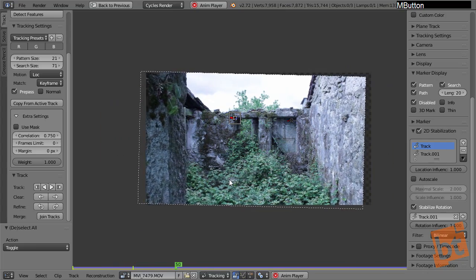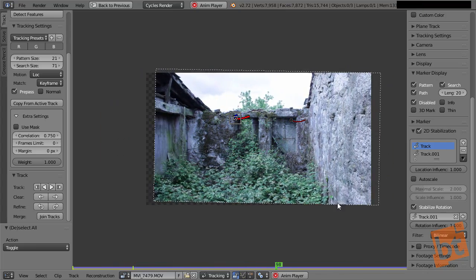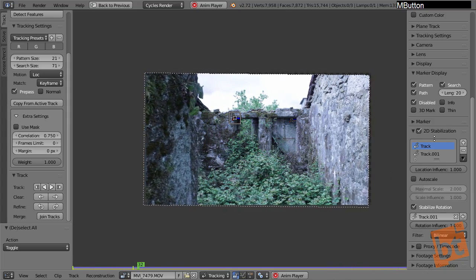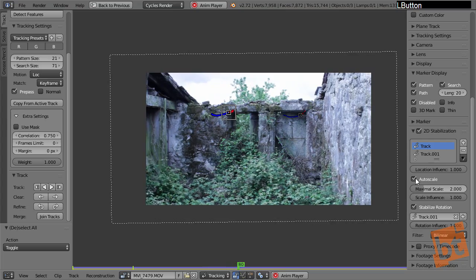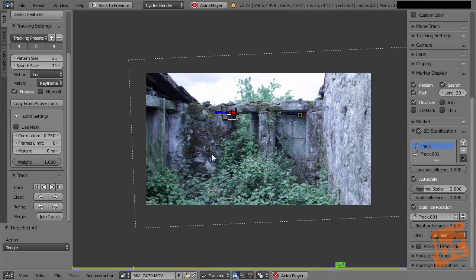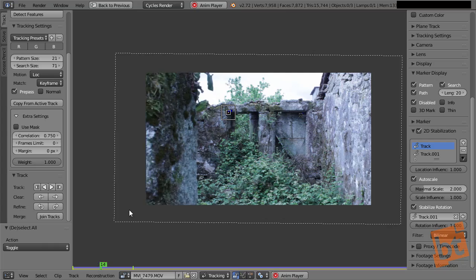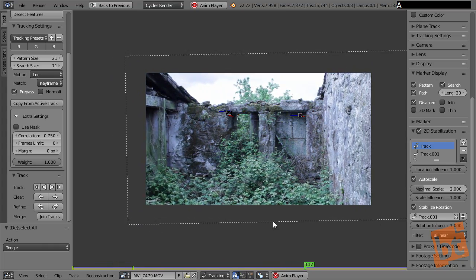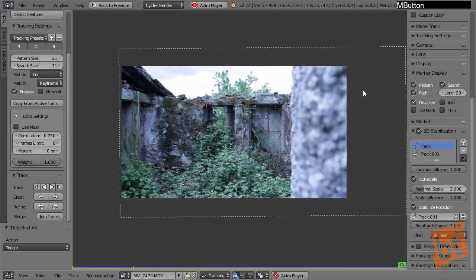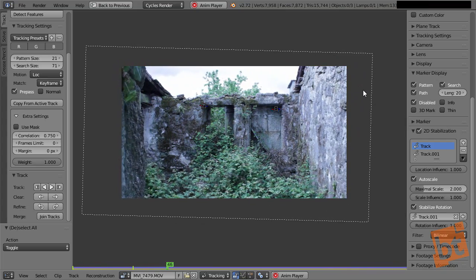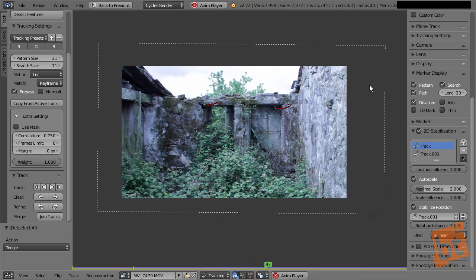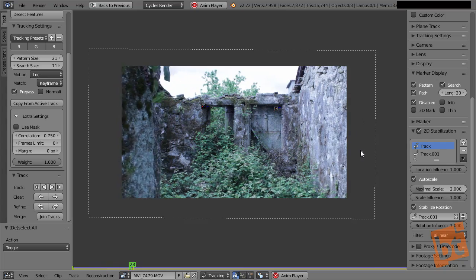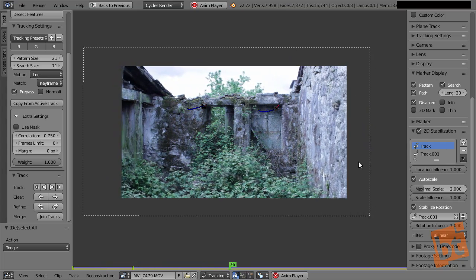Now, how do we fix these borders of the video coming into the view? We just go here and enable auto scale. So Blender will automatically scale the video so that at any frame we can't see the borders. All right, so you can see Blender is moving it around to make this stabilized. The bad part of this method is that we are losing a lot of information in the video.